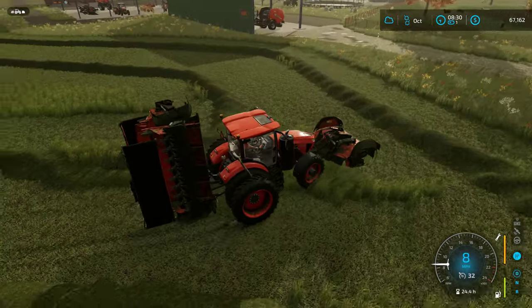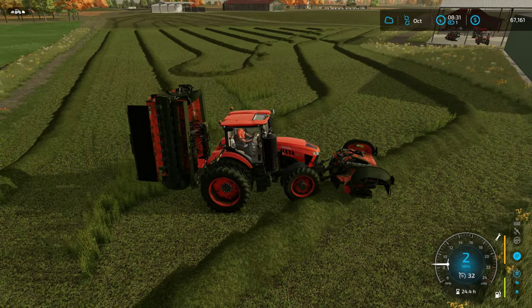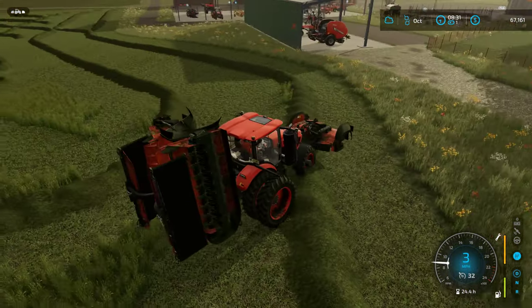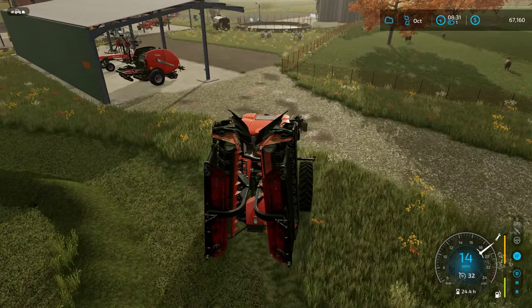Oh, goodness. You know what? I never mow these little tufts. I feel like at some point, I should mow those little tufts, but it just seems like more effort than it's worth.